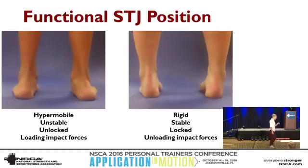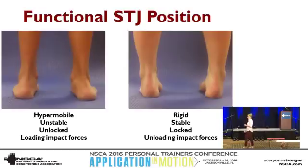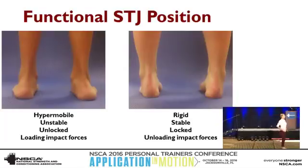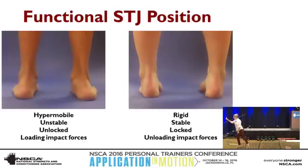You can actually look at clients' foot types, or if you work with young athletes, think like junior high, high school, you could actually see and push them into certain sports based on their foot type. If you have an overly inverted supinated foot, you probably move very fast. I would push you towards sprinting. Anything that requires very fast get off of the ground, they're going to get off of the ground faster. So we want to understand the baseline, and I'm going to talk about this again soon.